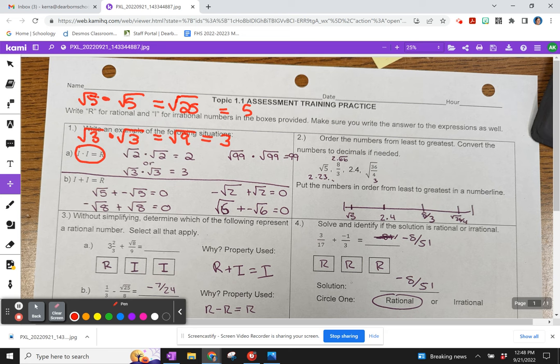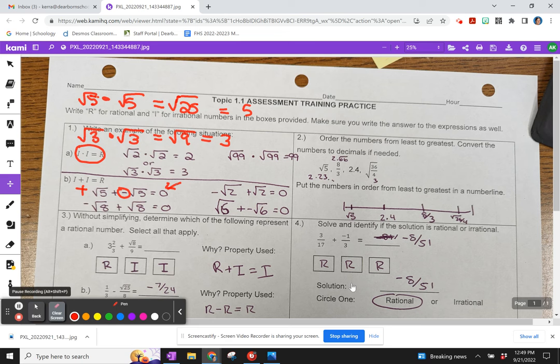Now for part B, this is also a special case dealing with irrational plus an irrational equaling rational. For this to happen, you need to have a positive irrational number plus the negative irrational, because this is the only situation that cancels out to get you 0. Now, please remember 0 is a rational number. It is a whole number, which means it's an integer, which means it is rational.